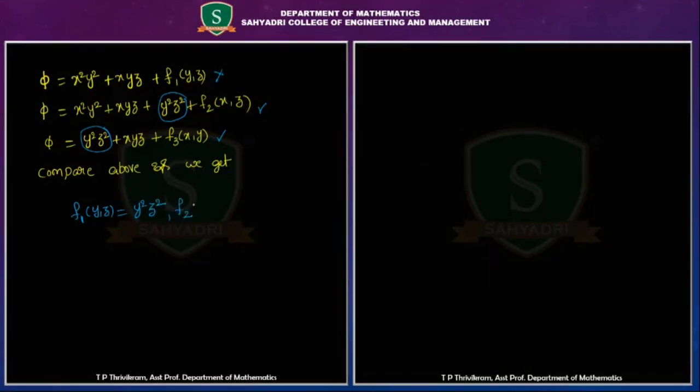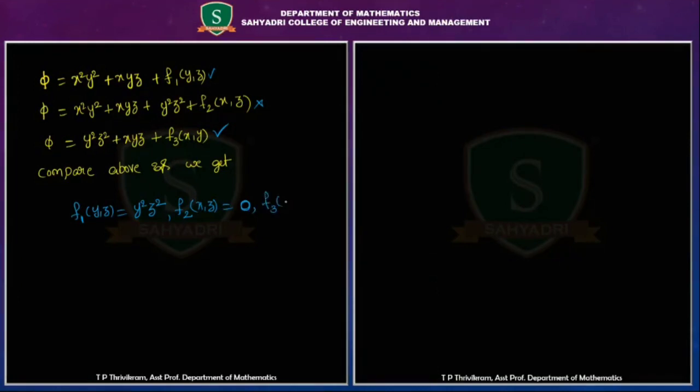Similarly, you need to find the function in x comma z. So now what I'll do, except the second equation, I'll compare the function of xz in the remaining two equations. Is any xz function there in the remaining two equations? Only xz should be there, that should not include y. Is any such term there? No, sir. So that term is not there. When that term is not there, you have to keep it 0.